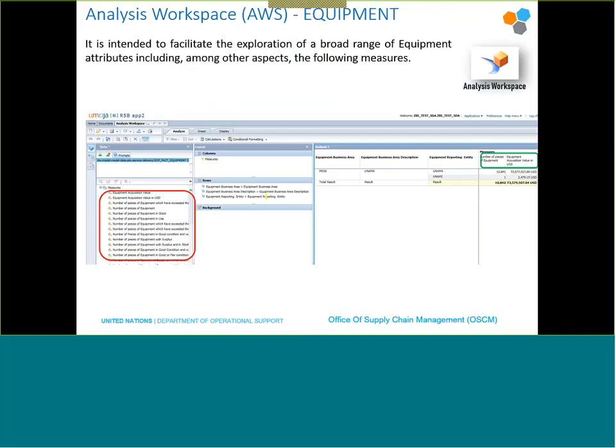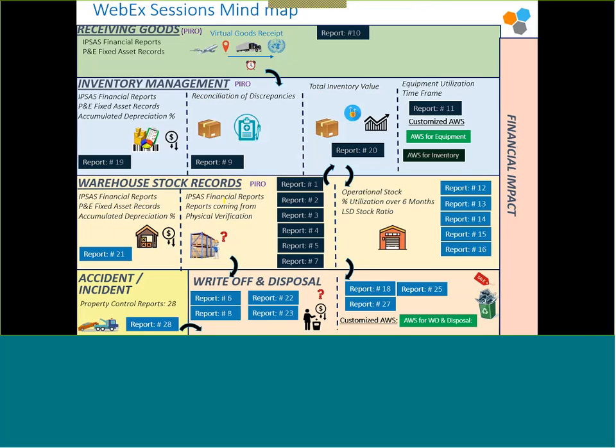Okay, besides the reports that Brian went through, this is going to be, I think, my first slide today. So what we did cover is from receiving goods and inventory management. We basically went through the warehouse stock records. Brian went through report number 1 to 7 today. Then I went to report 21 and this analysis workspace for equipment, which is the one customized for you. And then tomorrow we shall start with these 5 reports, which actually I think is 3 reports because 13, 14, and 16 are within the same report, 3 different tabs.